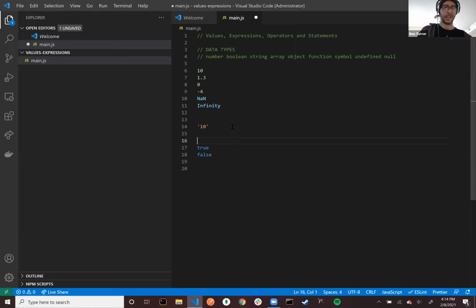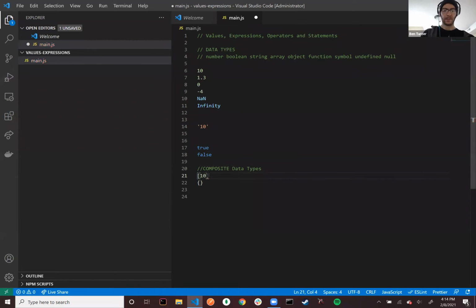There are more complex data types, which we call composite data types. Now, sometimes they're called complex. To be honest, I've read mixed definitions for these. What makes sense to me is to call arrays and objects composite data types, meaning that they're composed, they're built up of other things. Because you can have an array and you can have an object, but what's cool about arrays and objects is that they can contain other values, right?